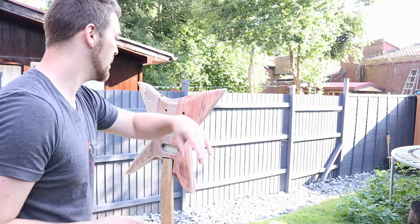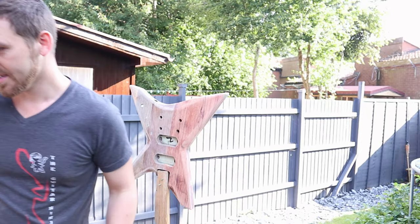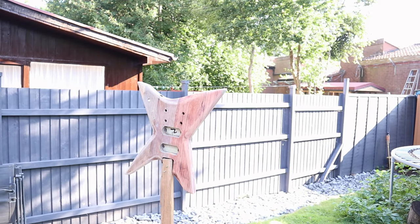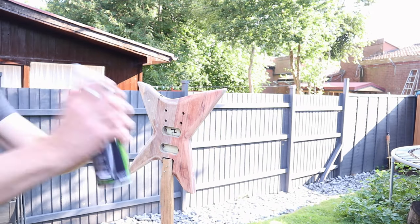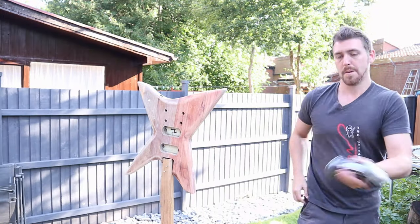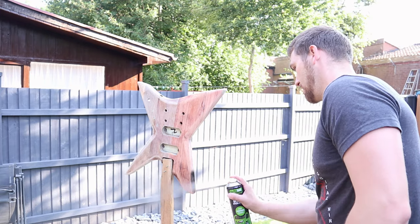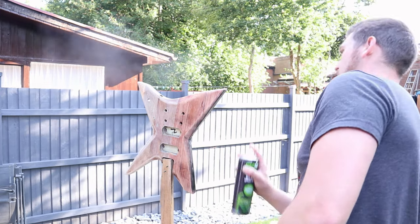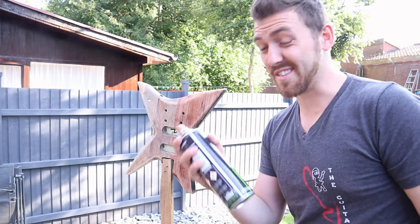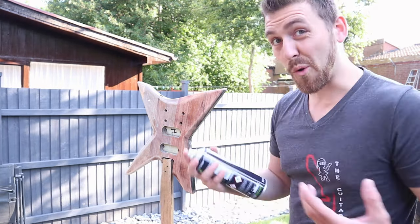Time to spray. I've sanded it, and now I find more things on it. I haven't got a separate primer, so this is kind of my primer and paint in one. So I'm just going to give it quite a few layers.